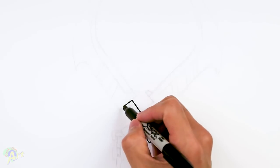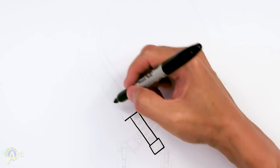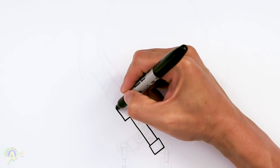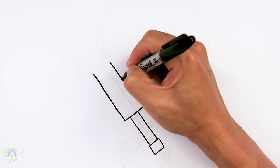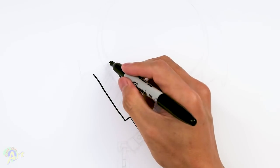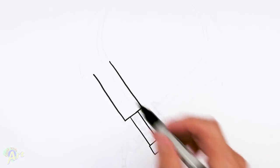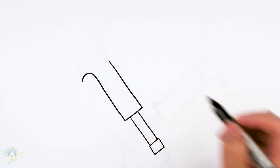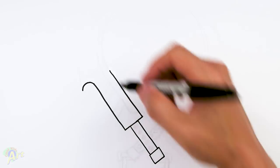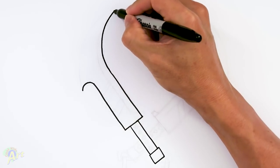So let's go back up and draw the blade. Right here I'm just going to extend it, and then we're going to go up with the same slant as this. It's a little bit tricky — you can use a ruler if you like. Just draw basically a long rectangle with this end open. And then once you get to here on this part, we're going to curve out, and then on this part we're going to go all the way up — curve it all the way up like this.